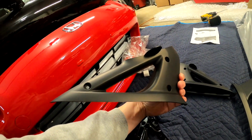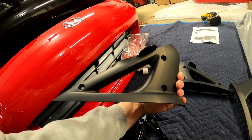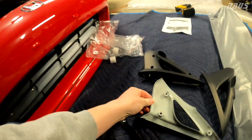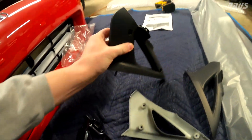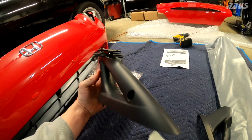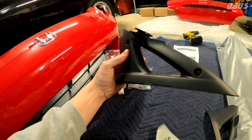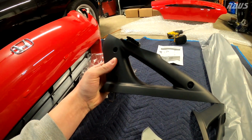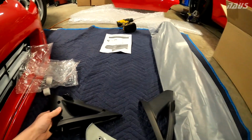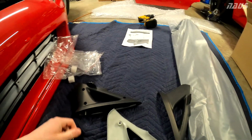I will say there's no flashing or any kind of cheap mold look to them with the quality of the plastic. Everything does look really nice with the molds themselves. They do line up very nicely, and I'll know more when I get it installed on the trunk. But I plan to paint these like a gloss black or a semi-gloss black, and the wing itself red, kind of follow the OEM look on it.